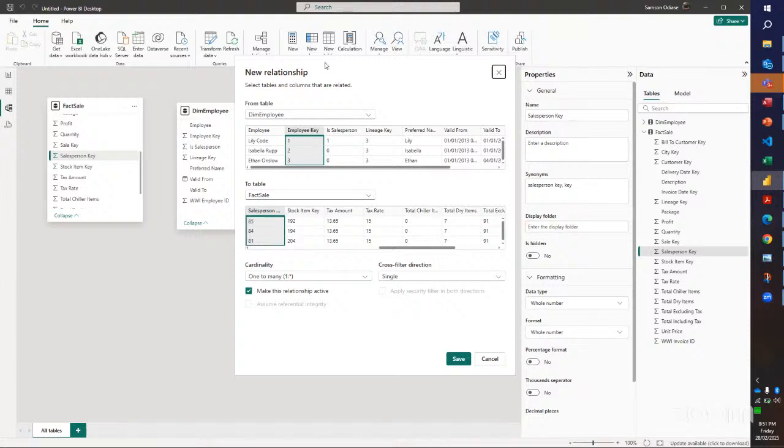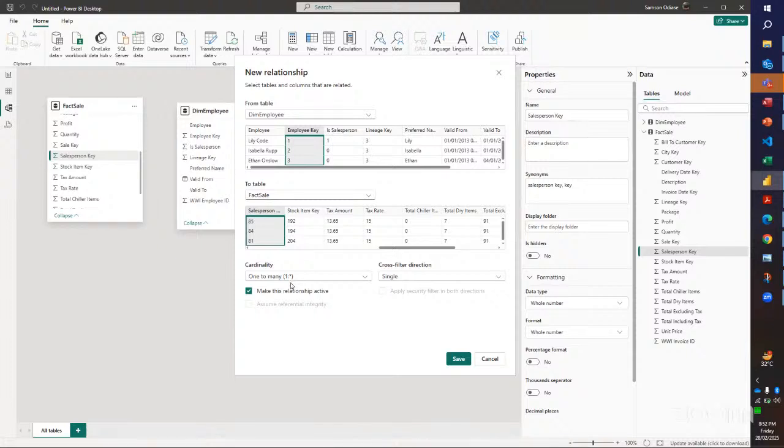Okay, so let's just continue. We want to create a relationship between two tables, from the table dim employee to the fact table, and we want it to be one-to-many.